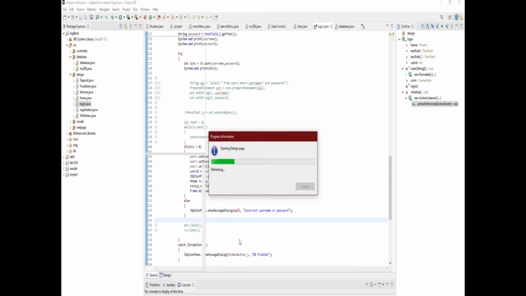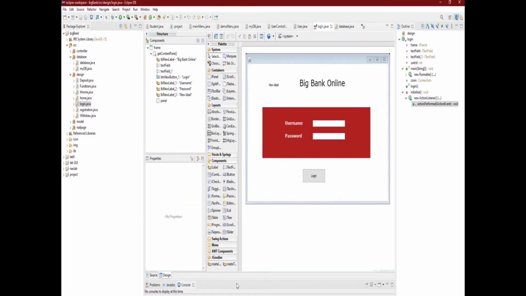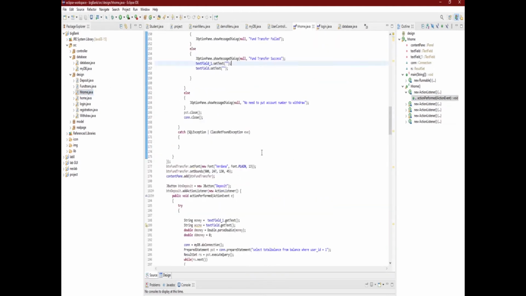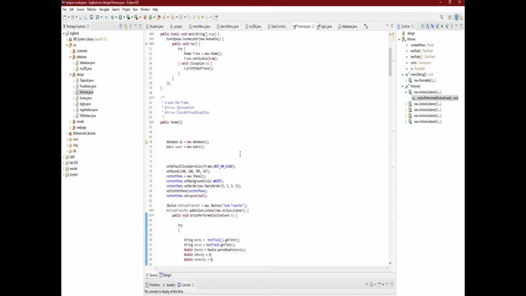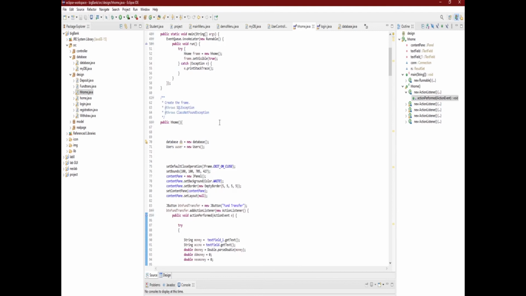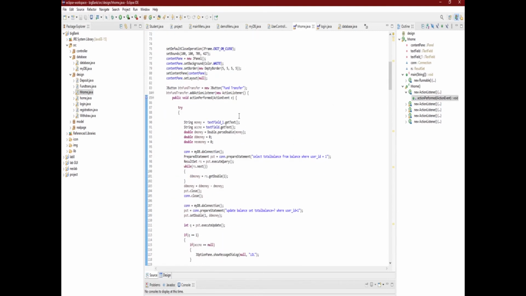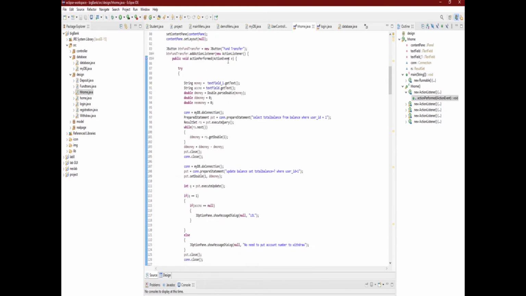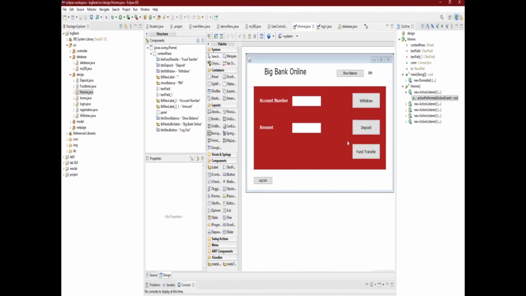For the next frame, I use JFrame. After the user logs in, it will enter this frame, where there are some buttons that run functions: withdraw, deposit, and fund transfer.